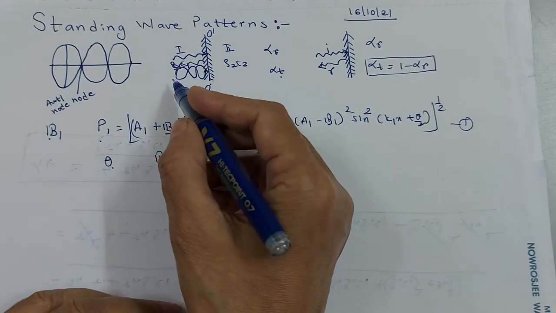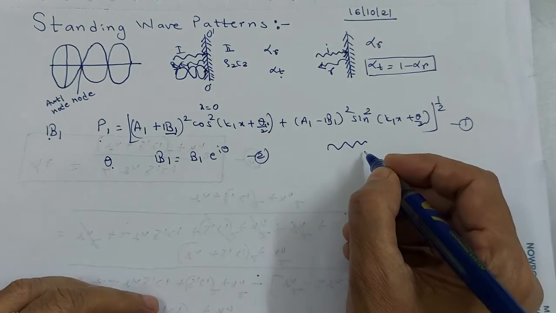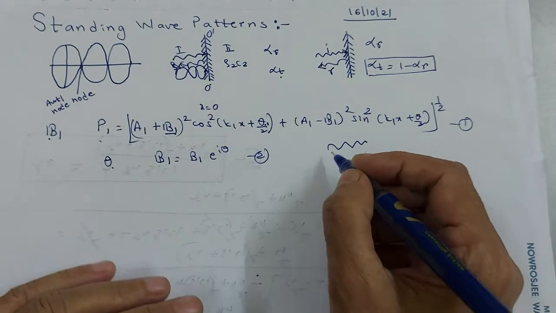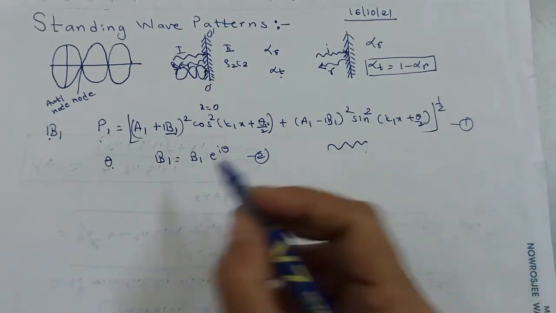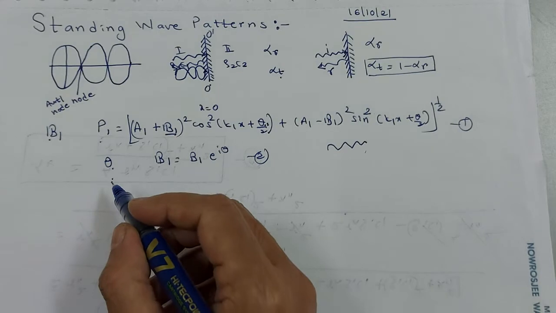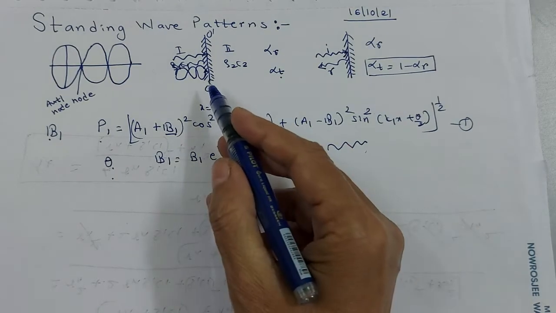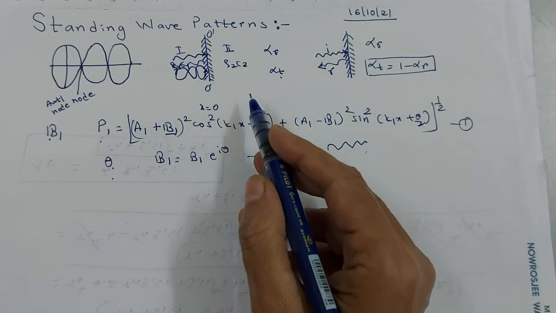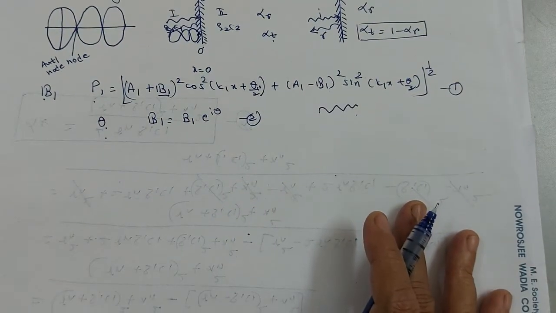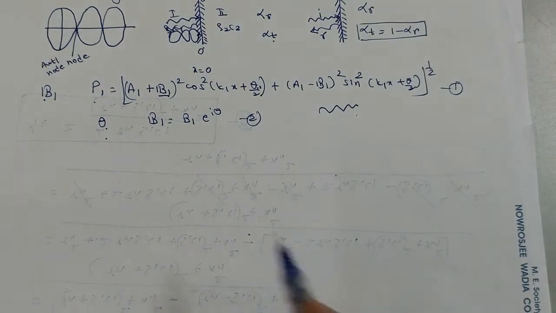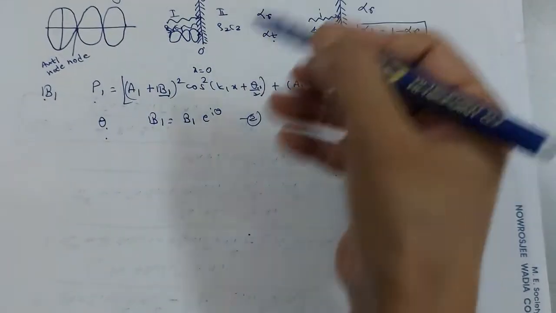Suppose my incident wave is going further than the reflected wave, so either it is leading or lagging. That's what it will be able to measure. So angle theta measures the amount by which the reflected pressure at the surface of a solid leads or lags the incident pressure. Now where will this be of help? Once I know the value of antinode or node, then it will be of some help in this case.